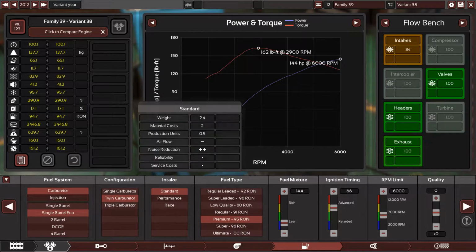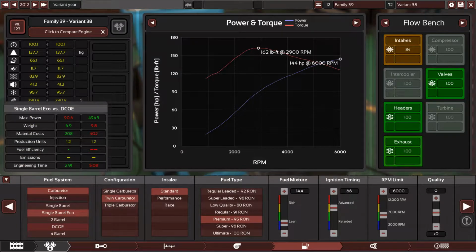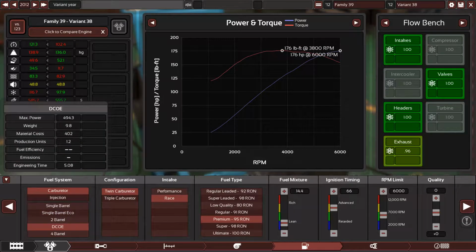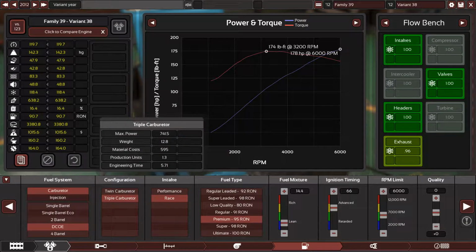So let's say that you bought a kit for DCOE carburetors. Let's see what kind of difference we will make. DCOE, and yes, check this out. It used to be like this. Now, yes, go with triple, because that's the kit. Go with triple DCOE carburetors.